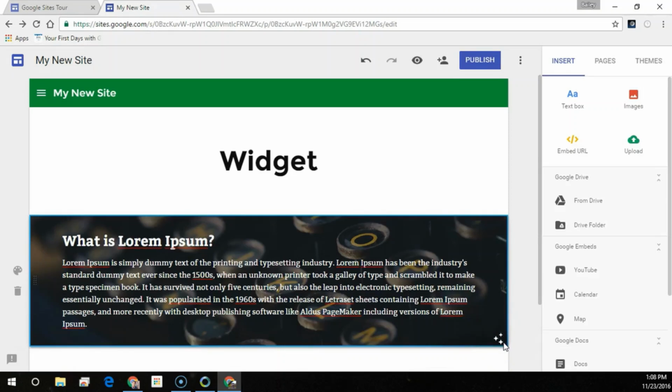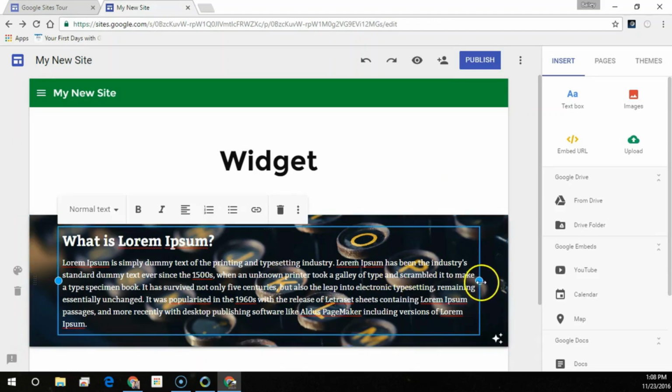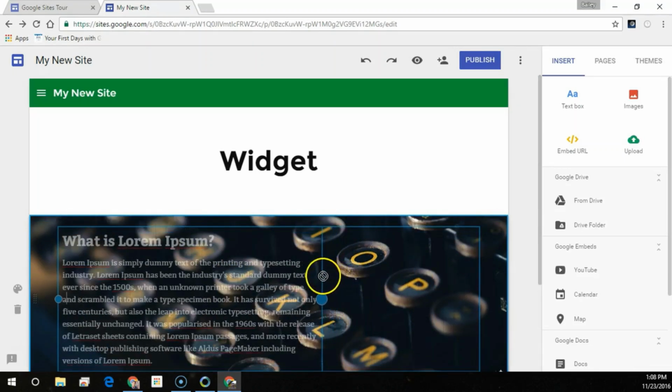Google Sites notices the image and tries to adjust it for best formatting by either changing the background image slightly or the font so that it's readable. It does a great job doing this. I know I've created my own gallery of images that will be perfect for this. So it's a good time to even just stock up on your own creative art collection. You can resize these text boxes just by clicking the blue ball and adjusting how you need.